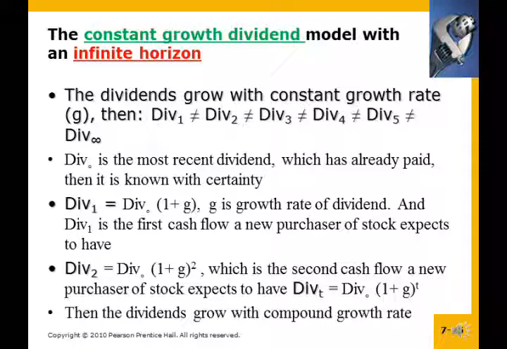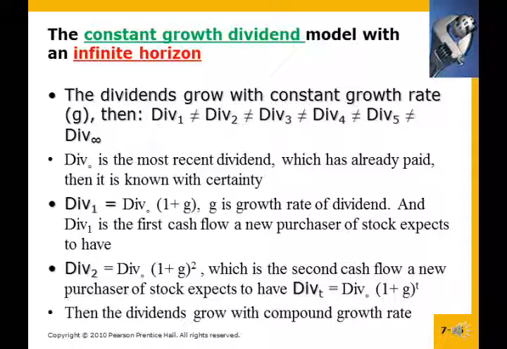This is far from reality. Why? Because in reality, the growth rate is not a constant number, but maybe 5 this year, maybe 6, 7, 9, and so on. It's not a constant number. But these 4 models are the theoretical base for more sophisticated models. Maybe these sophisticated models, Dr. Nader will cover.